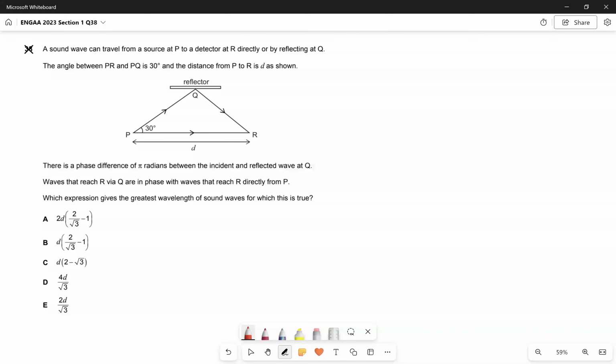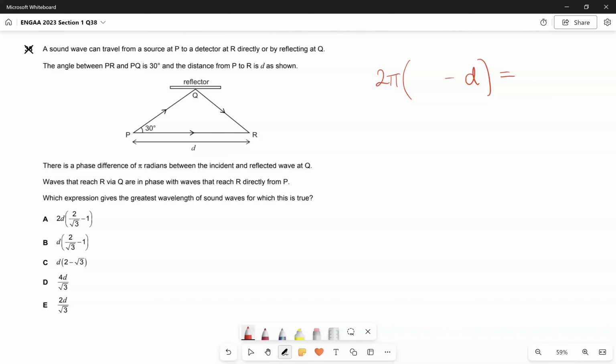So what we need to get here is a phase difference. This would be 2 pi times the difference between the distances. So let's say the first path, take away the other path. So that will be this, take away D. And then this is in phase, but there is a phase difference of pi at Q. So naturally this would equal 0, 2 pi, 4 pi, 6 pi, 8 pi.